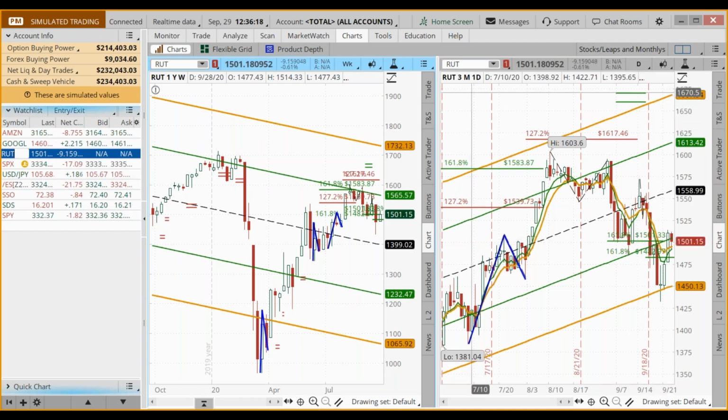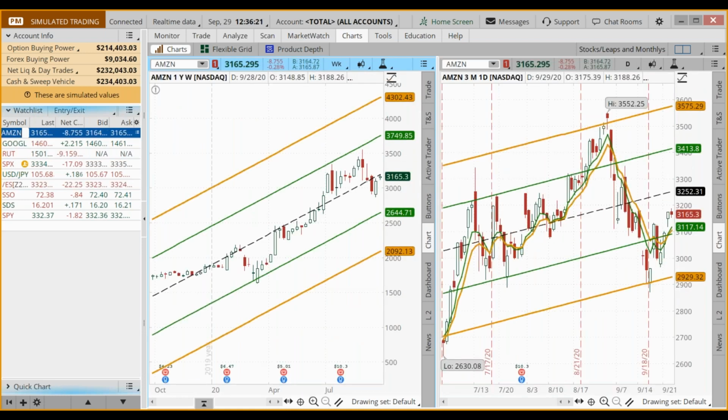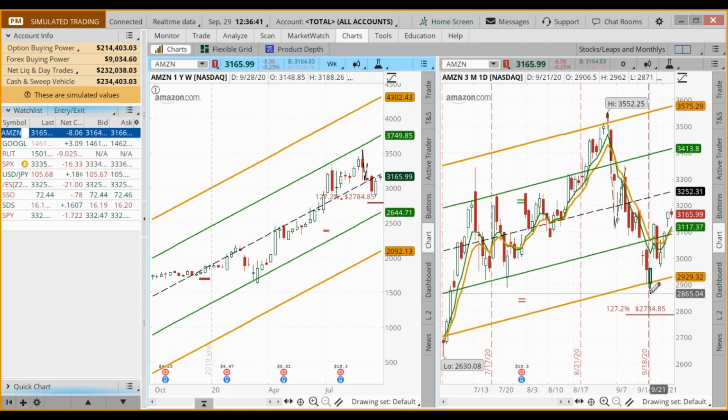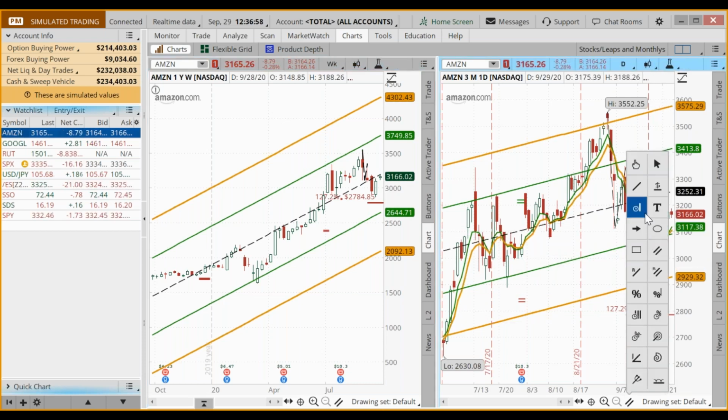Another question here is, can you take a quick look at Amazon for a possible bull put? It was the -3, the 5 crossed over the 8. Looks like it made a major move yesterday. Absolutely, that's exactly what happened. We did have the 5 cross over the 8, which is a good sign. It was all the way down to the -2. It came up, made a higher low and then made a higher high. This is a measured move to the upside.